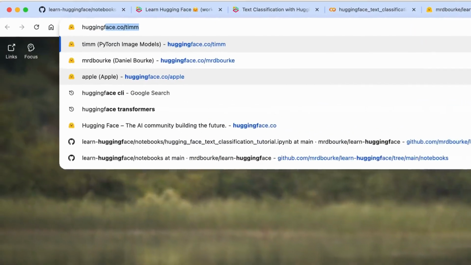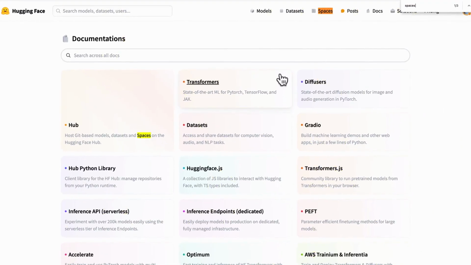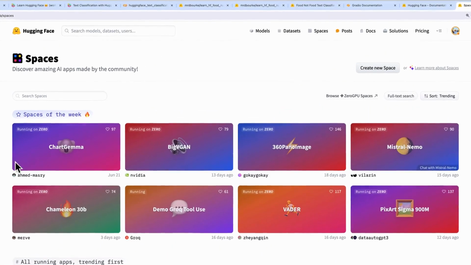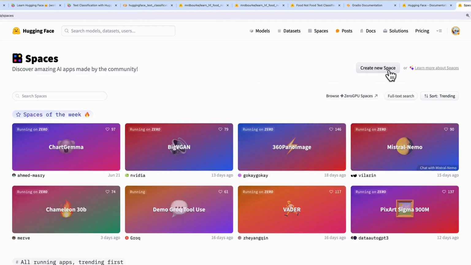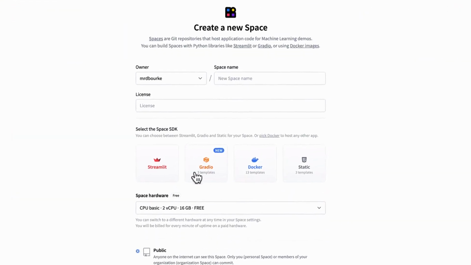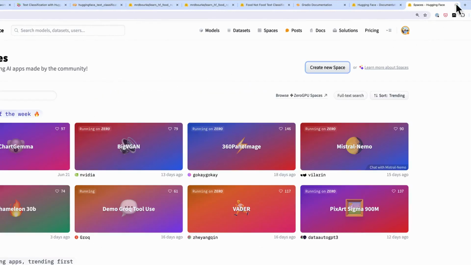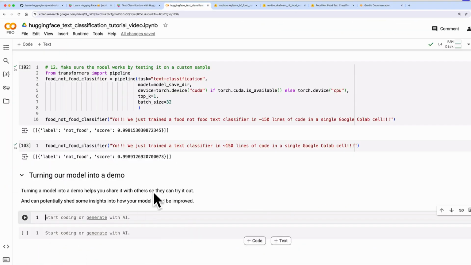But if we also go to huggingface.co/docs, is Spaces here? There we go. Oh, Spaces is up the top. Beautiful. So Hugging Face Spaces allows us to share different kinds of apps on the Hugging Face ecosystem. And it has full integration with the models repository too. So if we have our hosted Hugging Face model up, which is here, we can import that into our space. You can create a new space. We'll see this later on. And there's Gradio. We can add our Gradio template there. But I'll save that for later. For now, we're going to focus on creating a Gradio application in our notebook here.